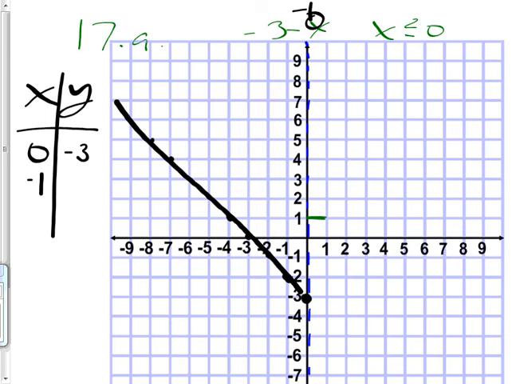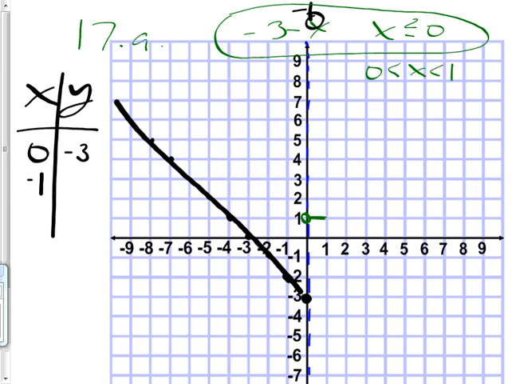Now this brings up an important point. What did I say was the most commonly marked wrong part of this? The endpoints, the little circles, yes. Who owns 0? If you look at this, can you tell that the function owns the 0? It does own the 0. So this guy cannot own the 0, so we need an empty spot there. And it's from 0 to 1, and it's like this. 0 is less than x is less than 1. It doesn't own either endpoint. Empty spot there, too.